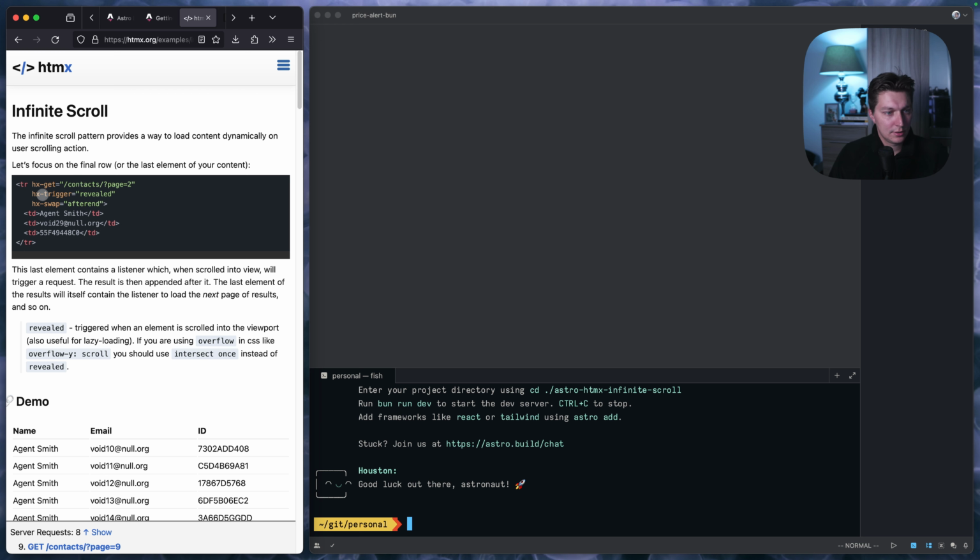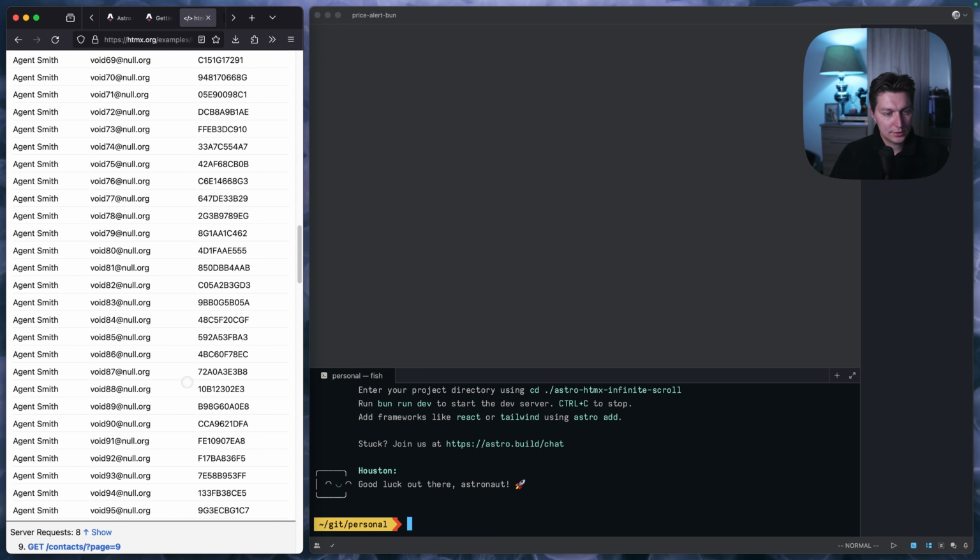And when the element is visible in the viewport, this hx-trigger revealed means that once it's visible, we're going to execute the request, and the request will be defined here, hx-get. So it will be a get to our partial in Astro to get the next page. And hx-swap means the response from that request to the partial will be added after this element. So that's it in a nutshell.